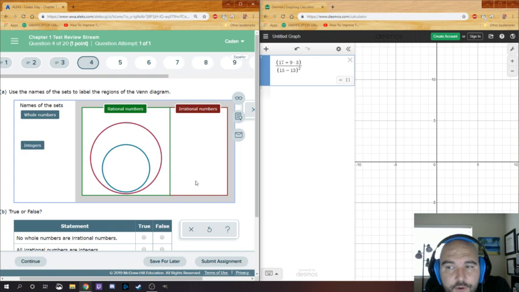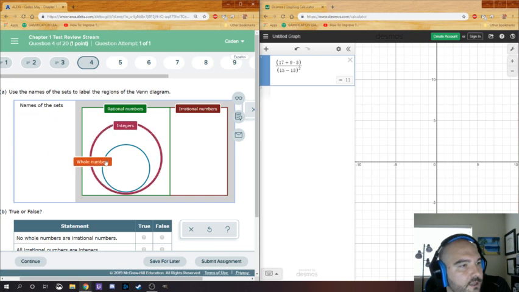Then you have to make sure you go in order here. What is the next step in rational numbers? It's always integers. Now, I don't know if you're going to necessarily get integers. Maybe it'll skip a set or something. But it's integers. And then inside integers are whole numbers. Now they missed one thing here. They could have gone one further and put natural numbers on the inside. But it always goes like this.